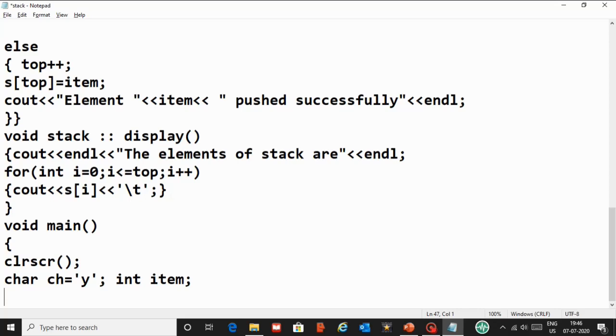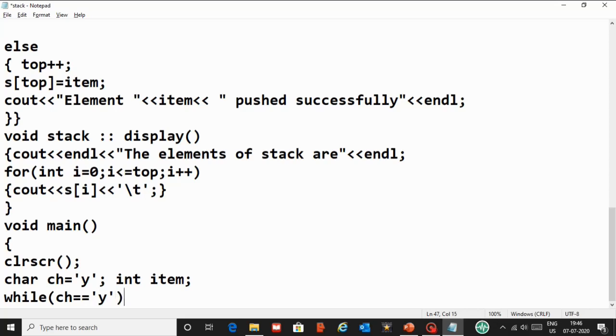So how do I do that? I will use a while. When I do pop, that time I will write a menu driven program, with switch case, but here I will use only push. So I will write while ch is double equal to y.